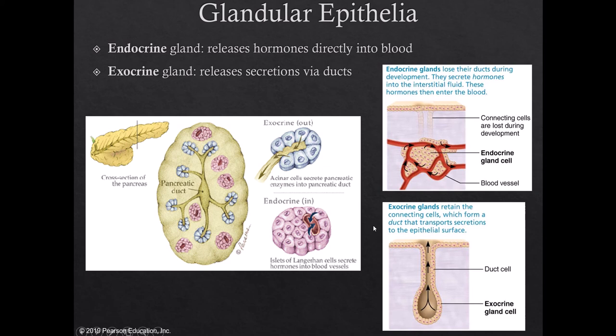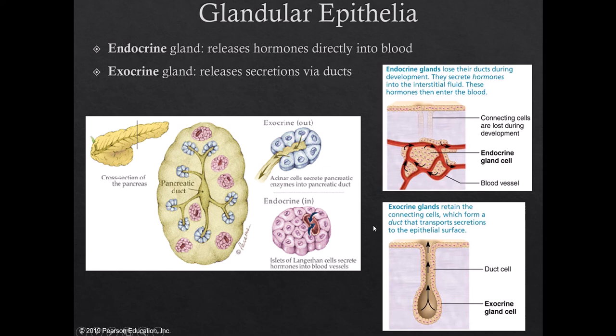So all of our endocrine organs, things like our thymus and our thyroid and the adrenal glands and the pituitary gland, all of those organs of the endocrine system, they are endocrine glands. Exocrine glands release their secretions, again, into the lumen of a hollow organ or the surface of the body, like the sweat gland. But their secretions travel through a duct. Now that duct is likely to be lined by simple columnar, simple cuboidal, or say the stratified versions of those.